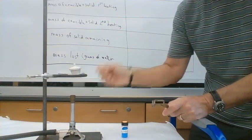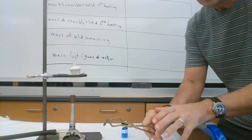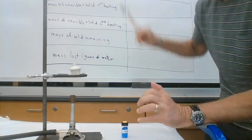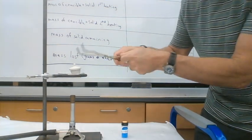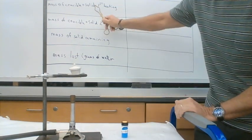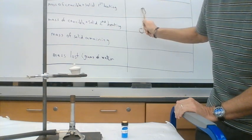The next thing we're going to do is heat this crucible up with the hydrate in it for about 15 minutes, and then we're going to let it cool and weigh it again. And we're heating it up to try to drive the water out, because that water is loosely bound. Then we're going to take the crucible off, weigh it again, and that would be the mass of the crucible plus the salt inside after the first heating.